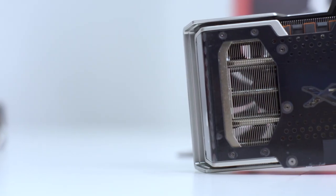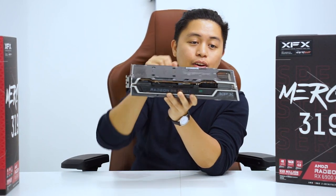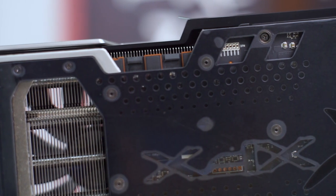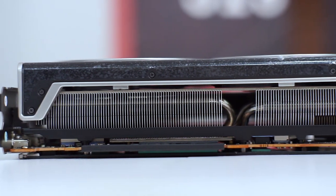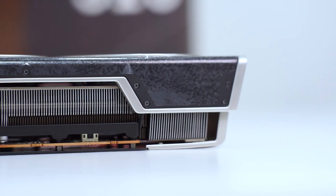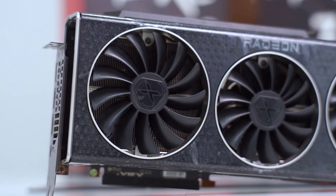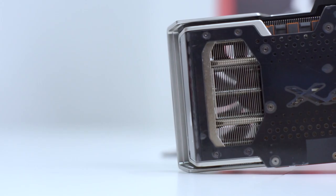This even has a pass-through for the air to properly be ventilated. The PCB is smaller than the cooler itself, so we have a pass-through of air here to blow more airflow into the card. Upon checking the sides, this backplate actually serves also as a heat dissipator, as there are thermal pads included in between the PCB and the backplate. The design of this card is amazing in terms of airflow — from the fans, to the protruded light bar, to the heat sinks, to the pass-through ventilation, and to the cutouts on the backplate itself.